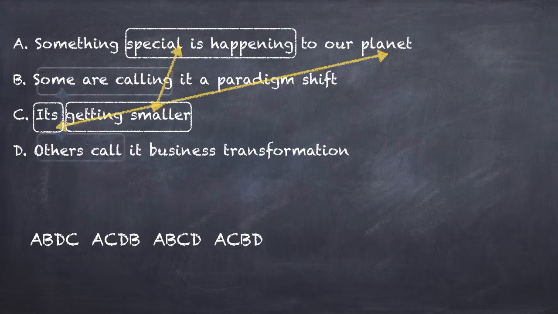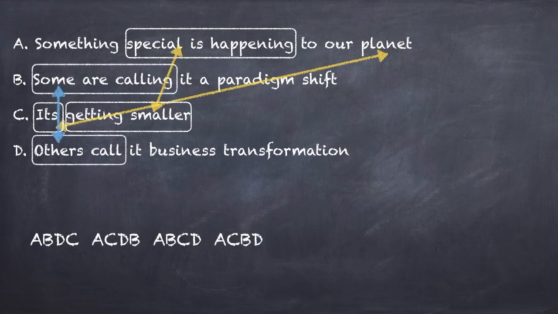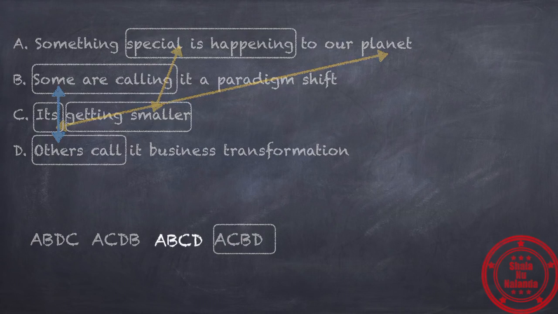Again, another very common pattern in languages. Some are calling it something and others are calling it. I don't even need to read what is there because I'm not here for reading this article, right? I'm not here for reading a paragraph and have fun. I'm here to organize it, right? So I'm only interested in what helps me organize, not all of the details. So some are calling and others are calling. It's a very, very easy pair. So BD also becomes a pair. I hope you have your answer as ACBD. Right? Easy peasy, lemon squeezy.